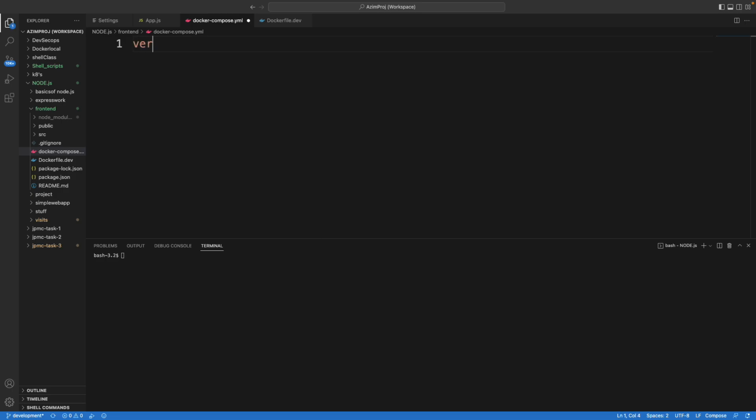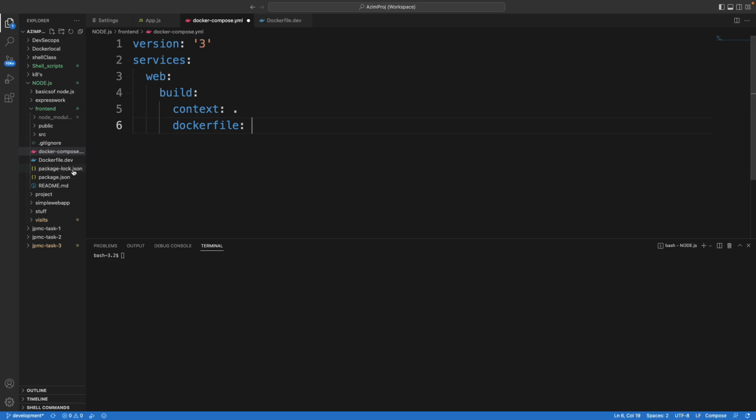Okay, now we can say that we need the version called 3. And the services which need to be run is one particular container called web. It should build the Dockerfile from the context in the current working directory, and the Dockerfile which needs to be built is Dockerfile.dev.